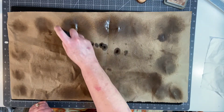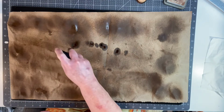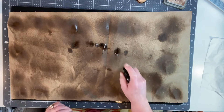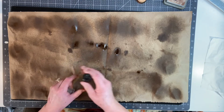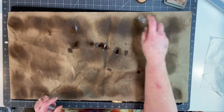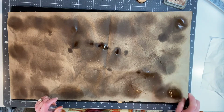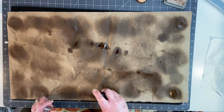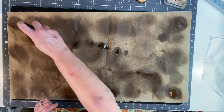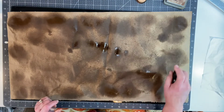Normally I will also coat it with either homemade Mod Podge, with, you know, glue and water. I have used glaze, or the matte finish. That's fine too. It's like a wax. It makes more like a suede, I think.